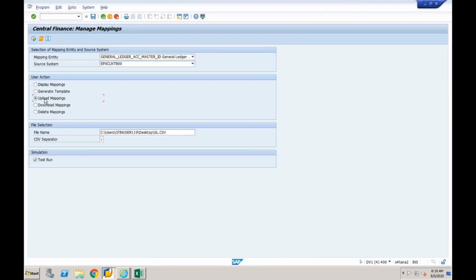Right? You will go for upload mappings. And all this is happening in the MDG space? Yes. See, whenever it comes to key mapping and value mapping, SAP is using MDG. But can you do it without MDG? I'm coming to it. I know why you are asking this question. Okay, maybe let's talk about this.